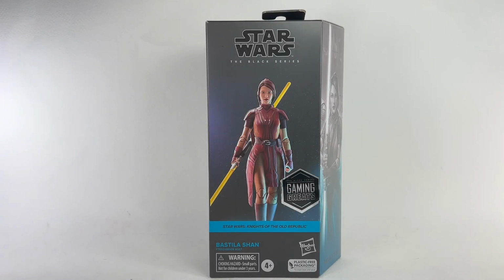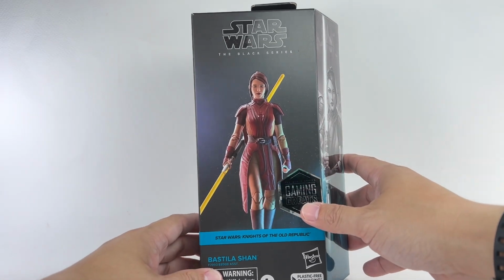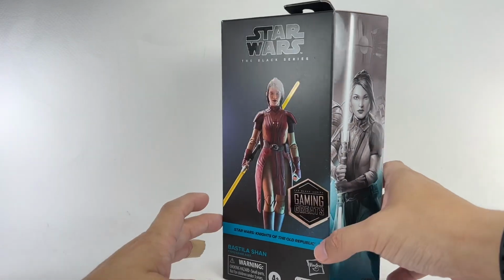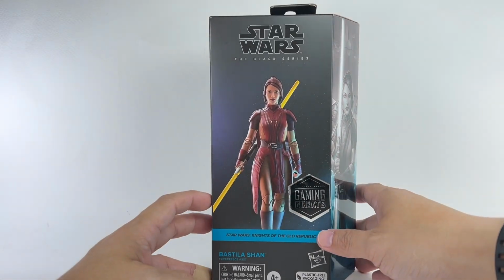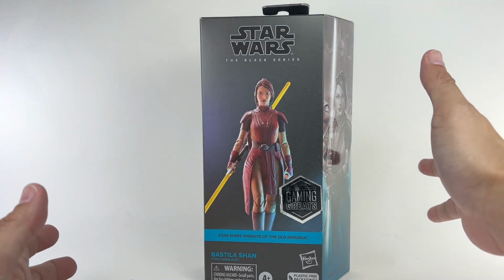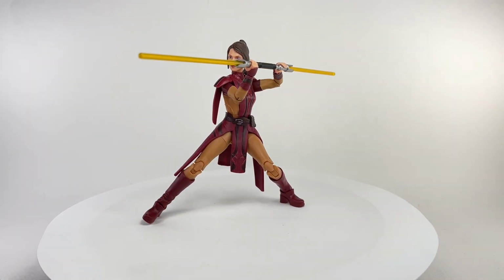This is the Star Wars The Black Series, Gaming Greats, Star Wars Knights of the Old Republic, Bastila Shan. Wow, the packaging looks phenomenal. I picked up this figure from a local hobby shop called Hobby Corner for approximately $29. And here is Bastila Shan out of the box.